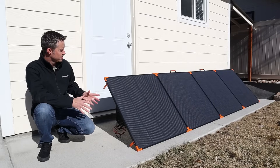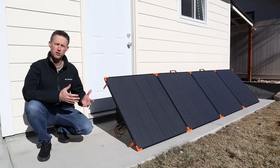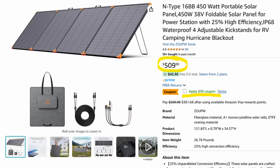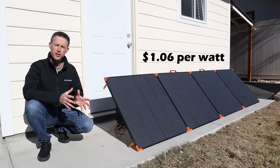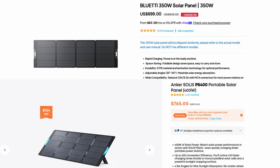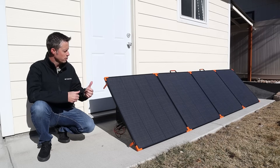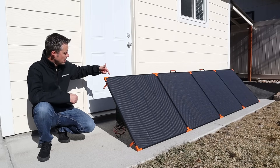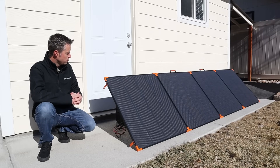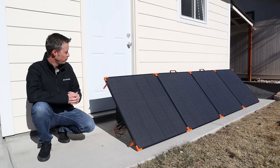Before jumping into any other tests, I want to talk about the price of this solar panel because I think it's actually really good. On Amazon where it's for sale, it's priced at $509 with a $30 coupon, bringing the price down to around $479, or about $1.06 per watt. Compare that to any other brand of portable solar panel — the Anker ones, the Bluetti ones — you're talking $2 to $3 per watt, and this is only $1 per watt. And it's using the N-type solar cells with 16 bus bars. The build quality is very impressive. This might be my new favorite 400-watt folding solar panel.